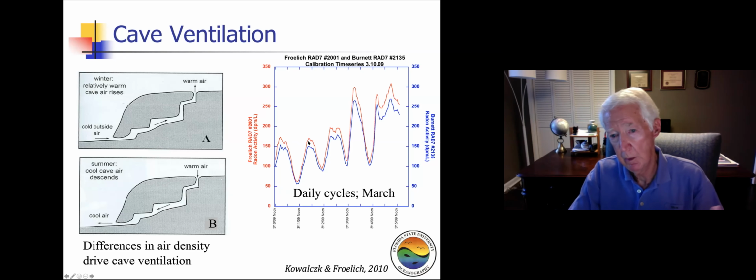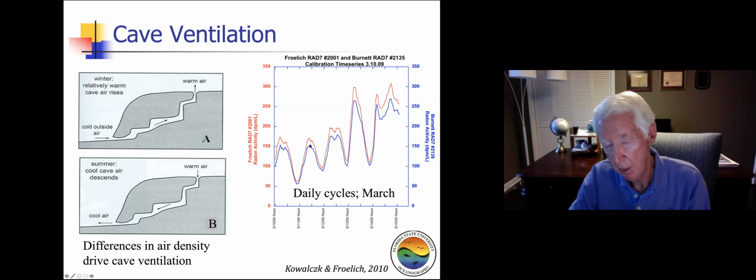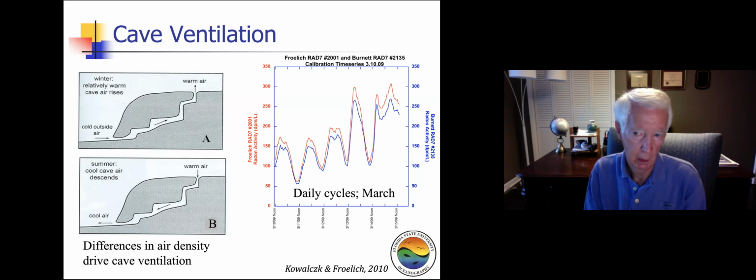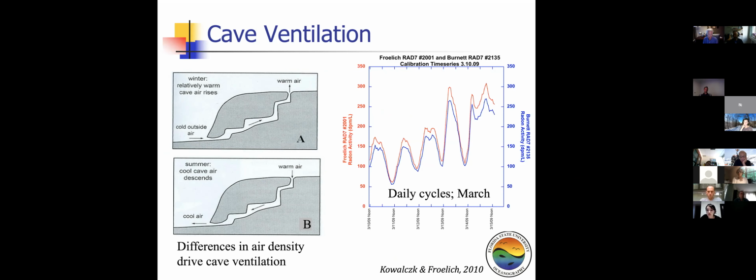And then when these are daily cycles shown on the right, when the air cools outside, then you have this ventilation. When the radon is coming down, it means the cave is actually breathing, and then it's stagnant again and it builds up, and then you get this day-night pattern. They also see, this is from some of Flip Froelich's work in caves near Tallahassee.